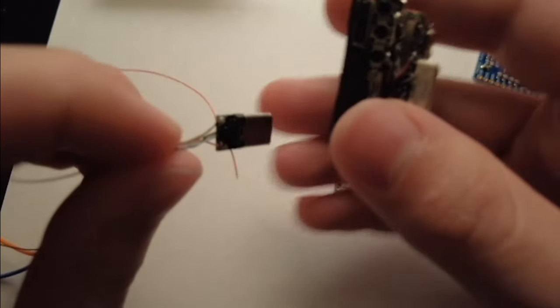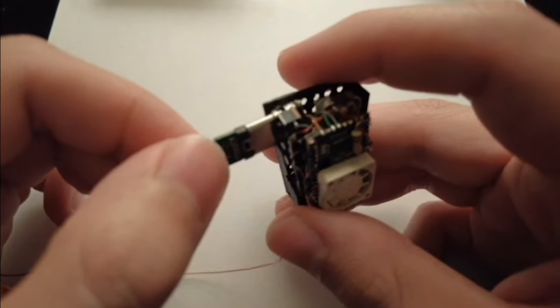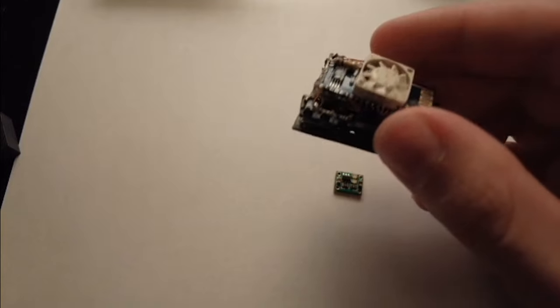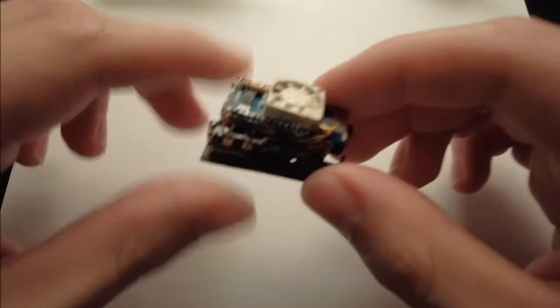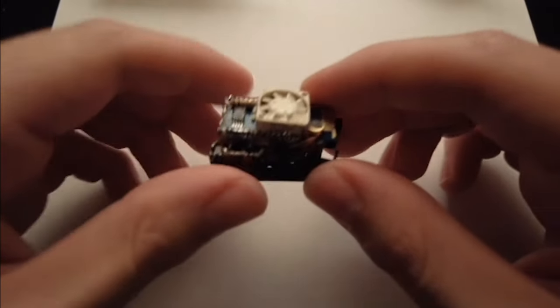So I have to plug this in a certain way. I can't plug it in like this. I actually have to plug it in this way in order to get it to even connect. But for the most part, this thing can be charged with any plug. But there's a special one I'm making for this. This is the special one that I'm making to program it.